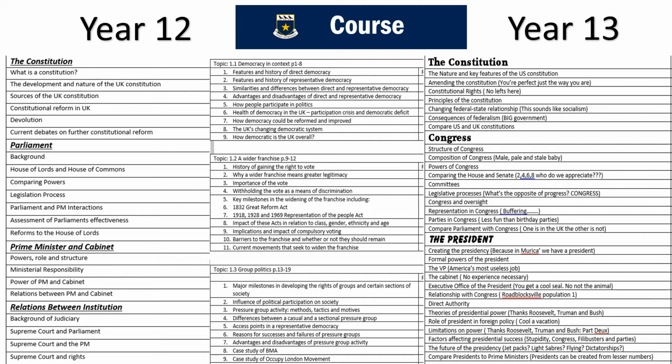And obviously, given the contemporary climate, it is very important for kids to be able to understand and apply concepts to current political developments. So Brexit comes up a lot. The current COVID pandemic comes up in terms of how it influences political developments in Parliament, in the Cabinet, in parties, and voting. It all comes up regularly. UK government and UK politics are the bulk of Year 12.